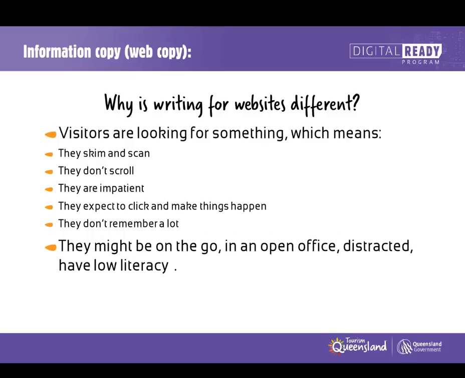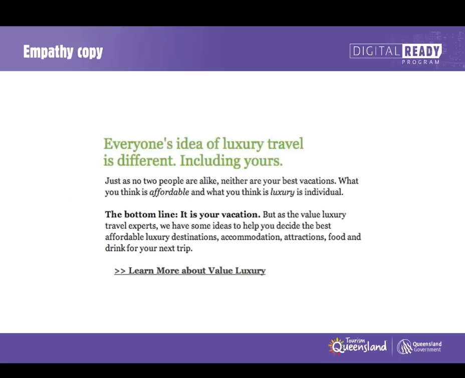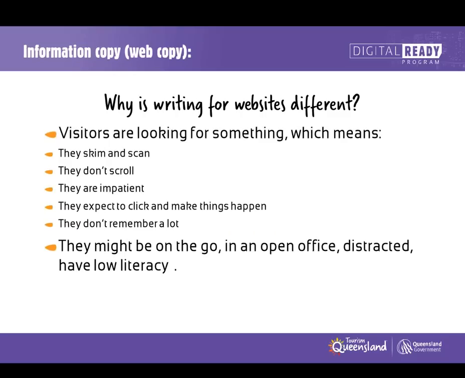The other type of copy, the second type of copy, which we'll focus on today, is web copy, which is more about information copy. And this is where someone has come with a specific task in mind to a website and wants to complete the task as quickly as possible and then leave. So they might want to book or find information or find what's to do in the area or something like that. But they've got something specific in mind. They're time poor, busy, and they just want to complete the task and leave. So we need to write quite differently than we would in interruption copy, quite differently to this.